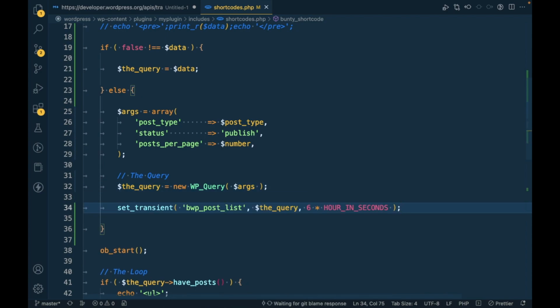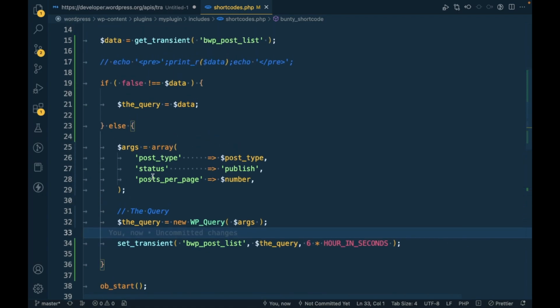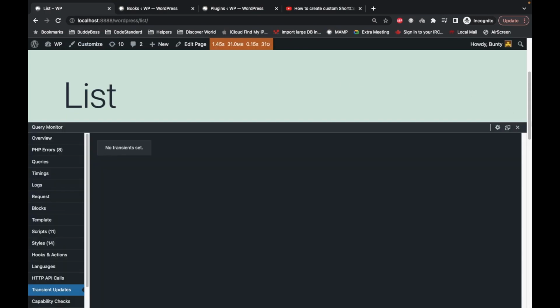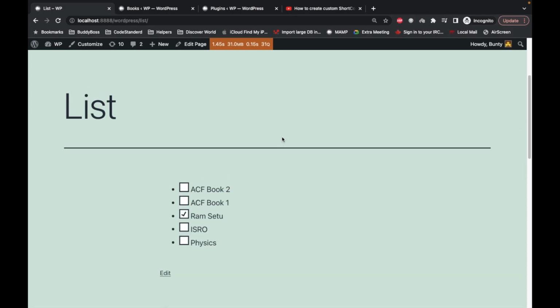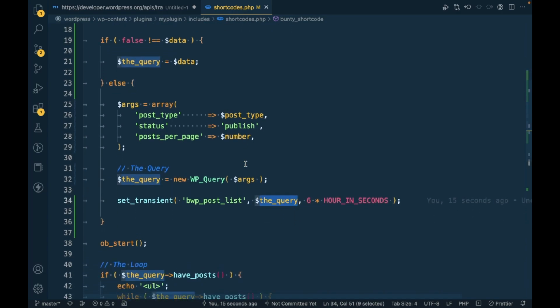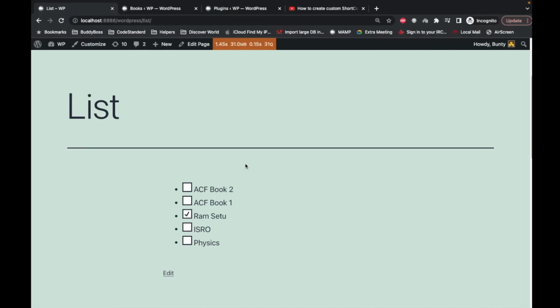Yes. So now the data is coming from the transient. So this is the use of transient.